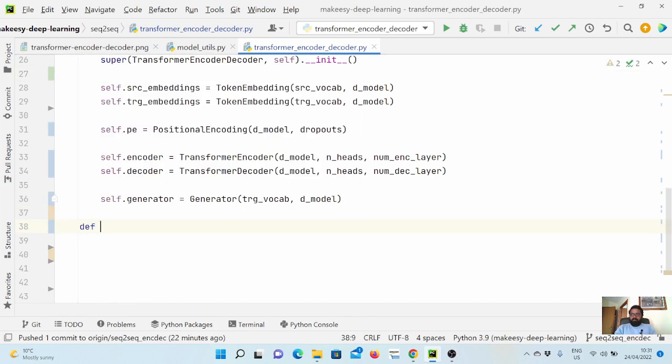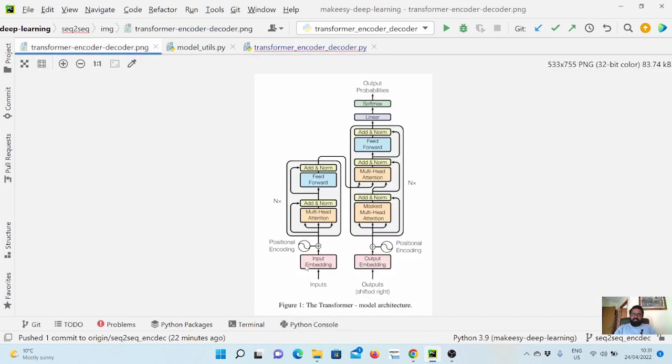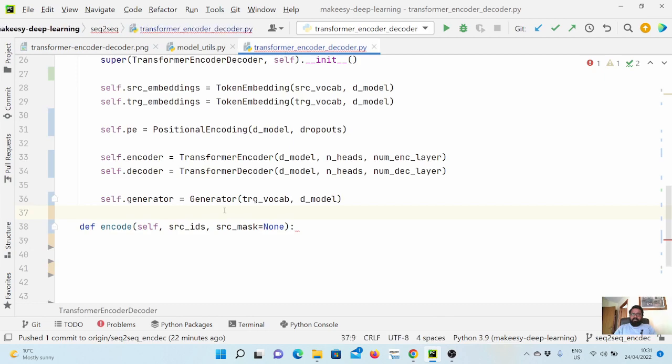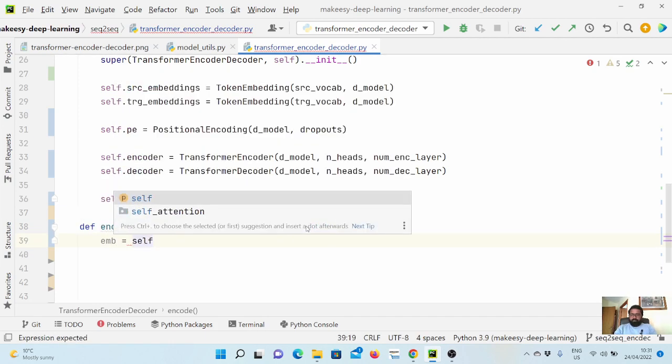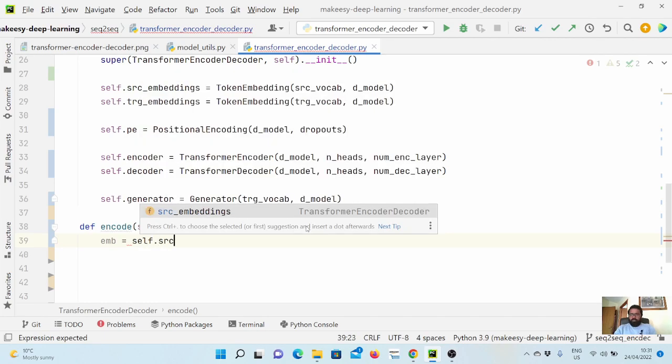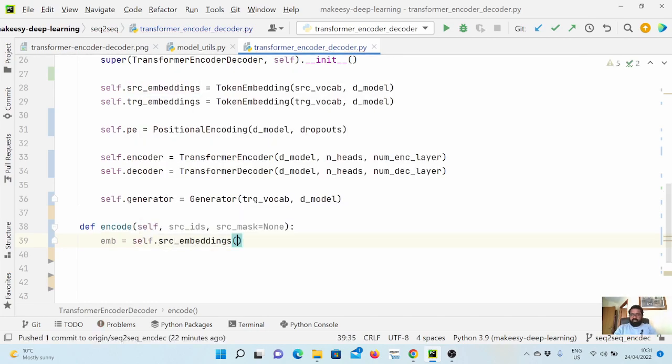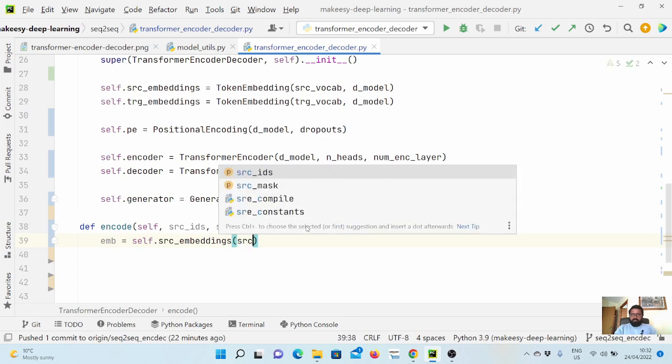Okay, so let us implement it. We will define encode, which will accept source IDs and source mask. Let's call it none. And then the first step is to create the embeddings, which is nothing but embedding is equal to self.source_embeddings, and we will pass source token IDs as source IDs.